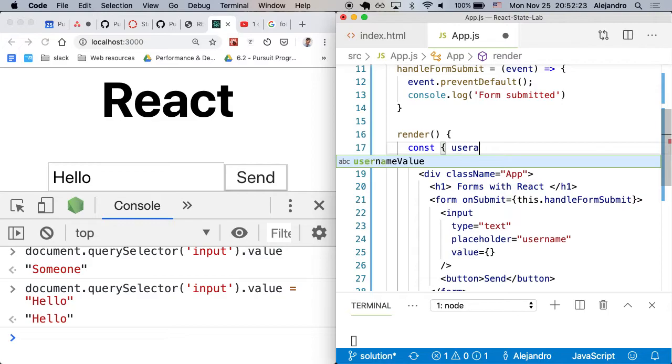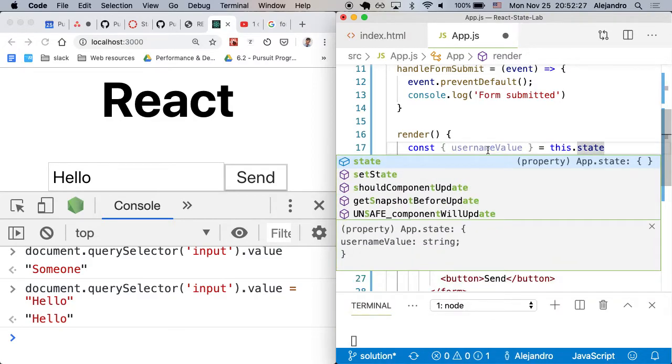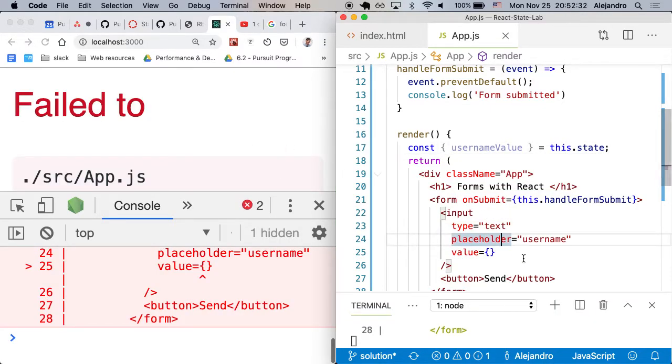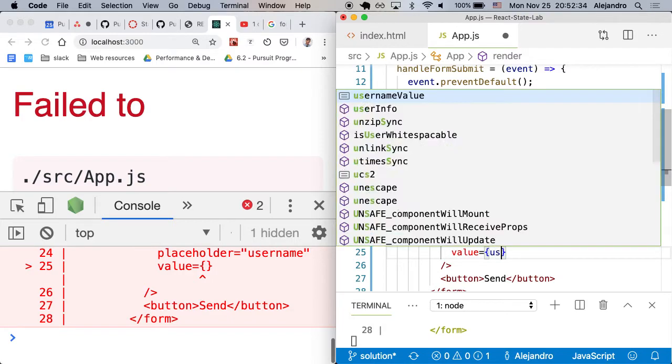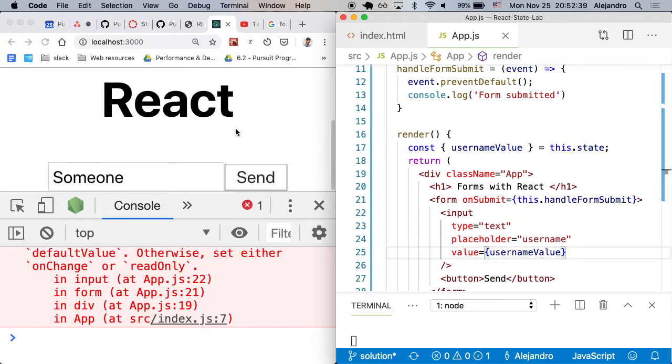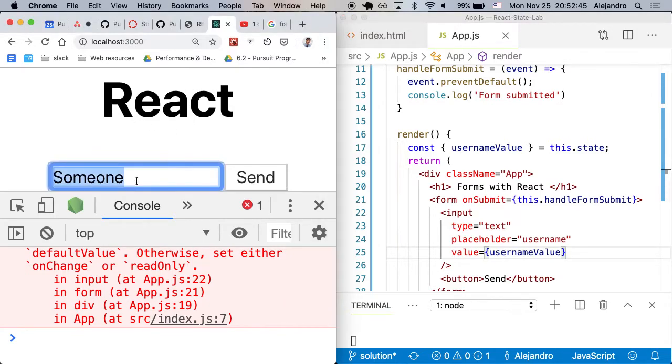Let's say usernameValue equal this.state. And then I'm going to plug in my usernameValue that comes from my React state into my text box. So now my input box is pre-populated with the value someone that is coming from our state.